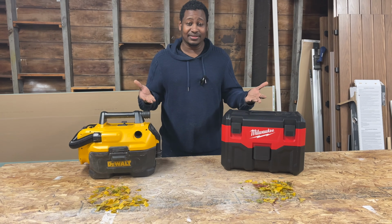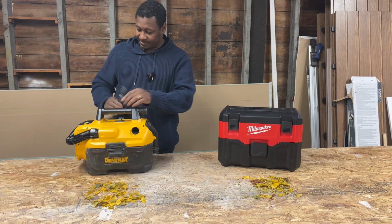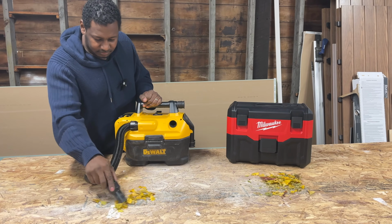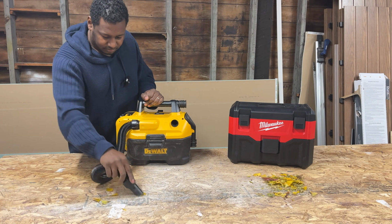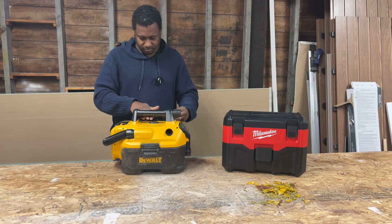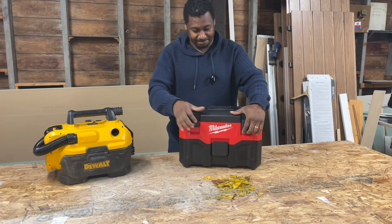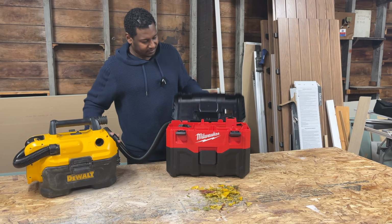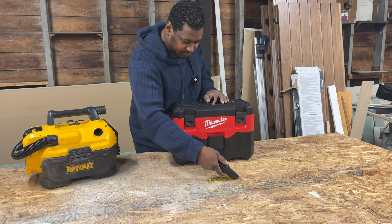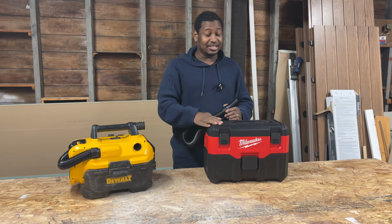All right, guys, so to see this in action, we've got two piles of some debris here, and we're just going to show the normal operation. So with the DEWALT, plenty of suction power to pick up the debris. And for the Milwaukee, also plenty of power to pick up the debris.